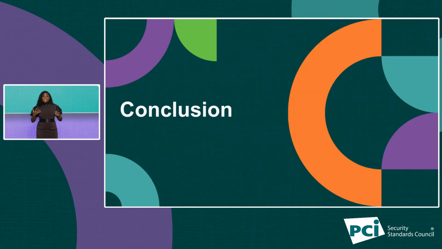So hopefully this presentation has helped you in a few ways. The goal was to clarify vulnerability management in PCI DSS, so the correlation between requirement 6 and requirement 11, explain the differences between ASV scans and internal scans, and talk about how using a risk-based approach can help you resolve or address your internal vulnerabilities. And finally, how targeted risk analyses can support risk-based decisioning.